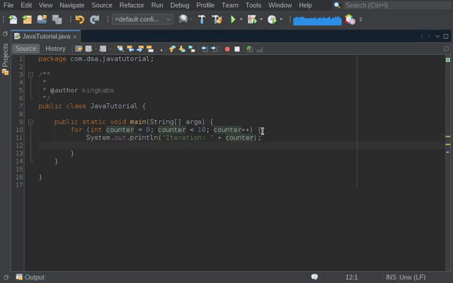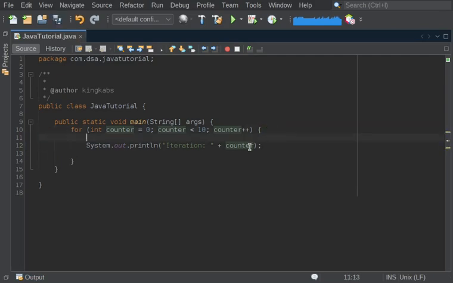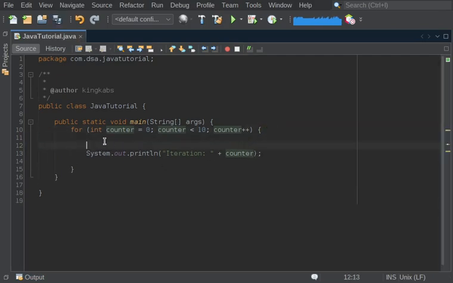Yes, so the for loop is working fine. So let's now proceed to find out how the break and continue statements are used.